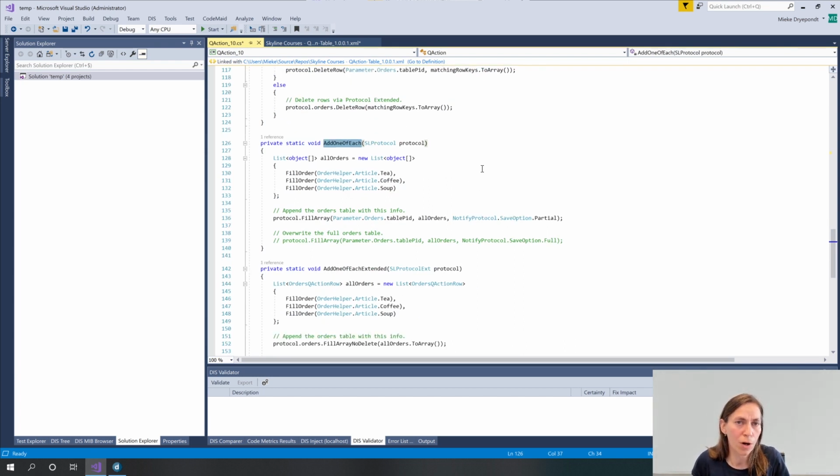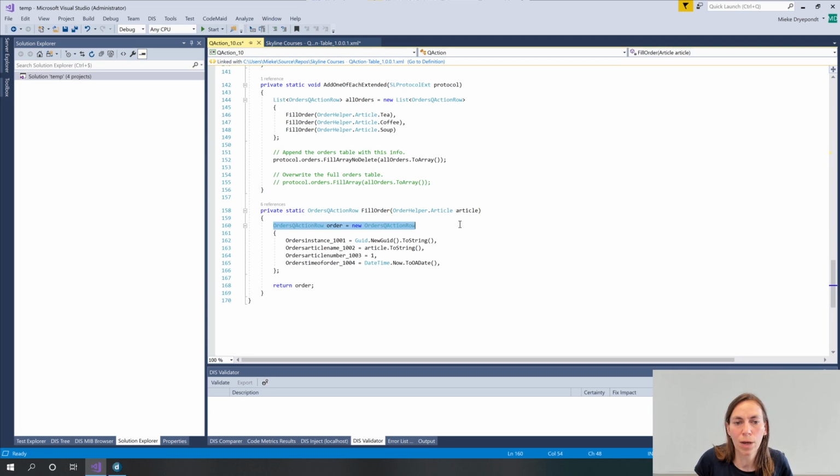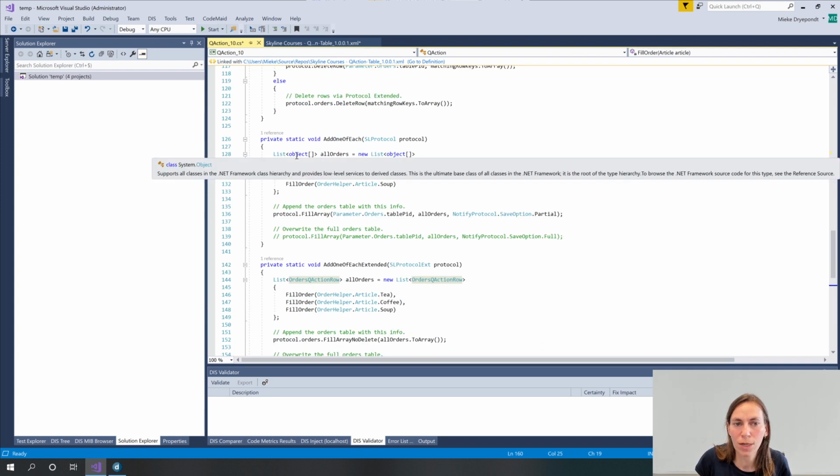The idea is that we have our orders list and I want to add items in there. And I want to append my table with one of each of the articles. So I can create a list, again, of my object arrays. This is the standard. I'm just going to pass along different rows. In each cell will be an object in there. Well, I'm going to make sure that I fill it up, maybe just for information. Let's quickly go in here. We have our order again, and for each type of order, I'm going to use this helper to create a row, and I'm going to pass it along in an object list.